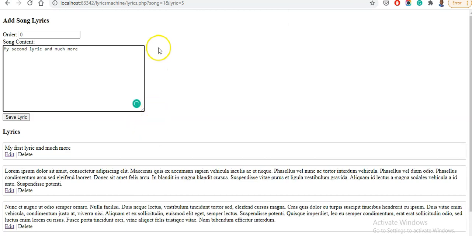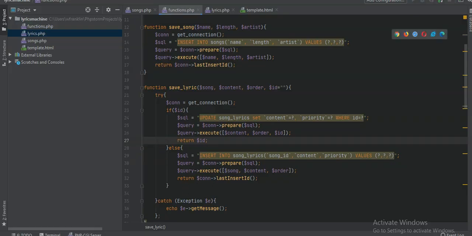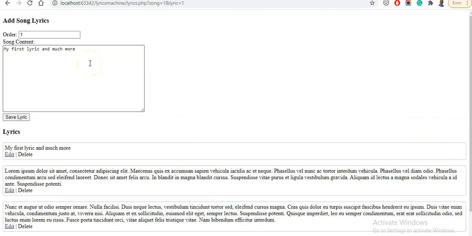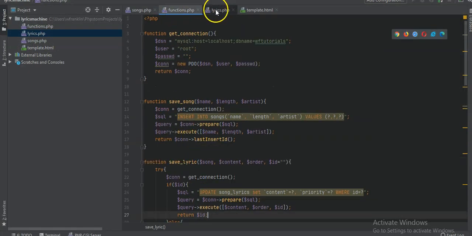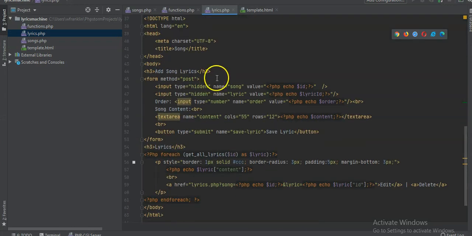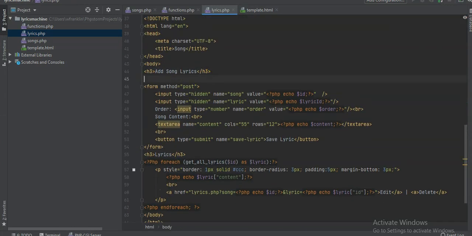What we need to do now is be able to clear. After we've added something, we want to be able to clear it so we can go back to where we started, which is pretty straightforward. We probably add a button called add new lyrics up here under add songs. What this is going to do is give us the ability to clear the field.